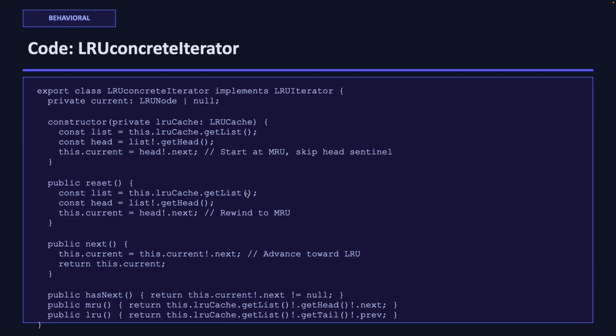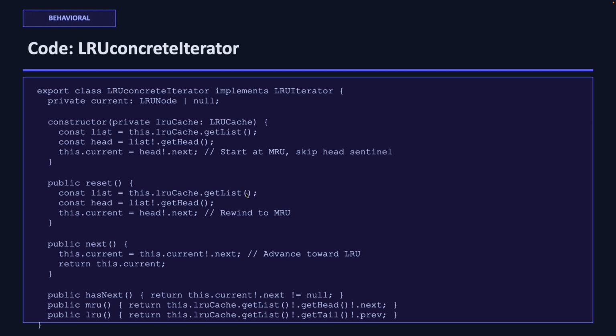Reset does the same thing. It reassigns the current, going back to the head's next, and that's done in constant time. The retraversal is free. The next method just follows the pointer, continuing from current to current next. It's the same thing as a linked list through that one line. The has next is just a Boolean.